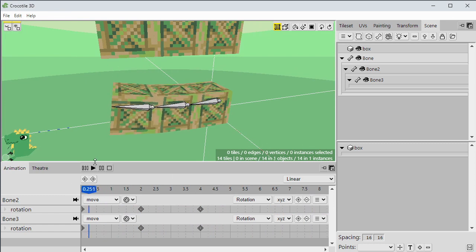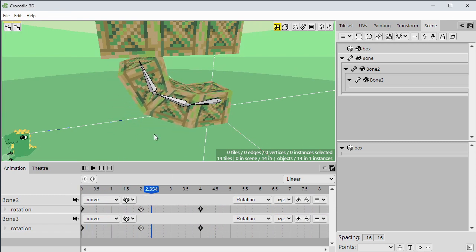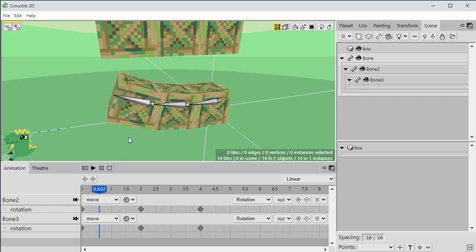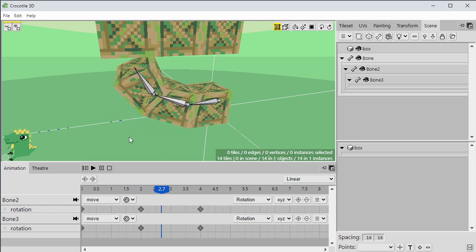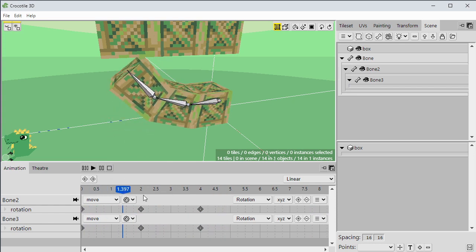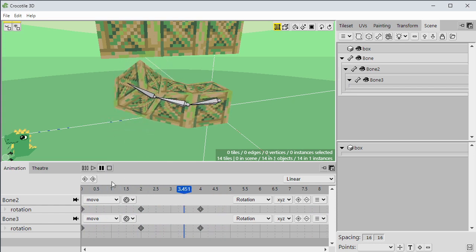It moves together, right? The parent moves the child object because it's nested inside of it, and that keeps everything connected. Okay, so that's basically how you would animate the bones.